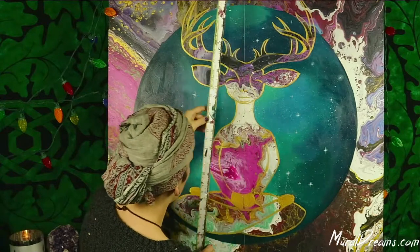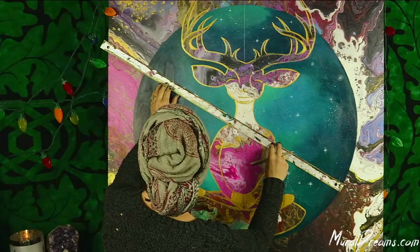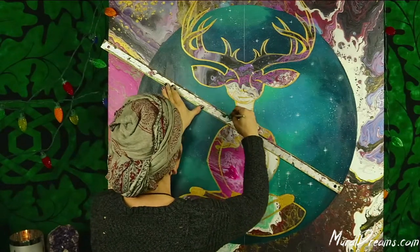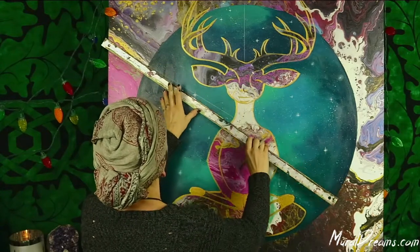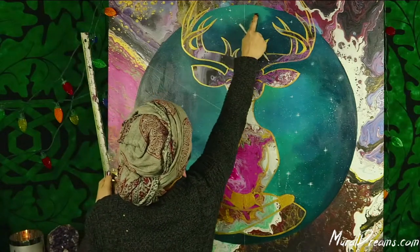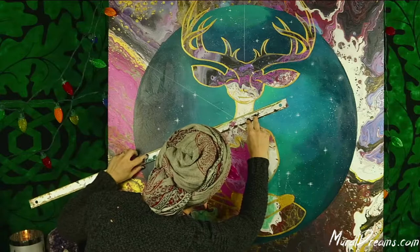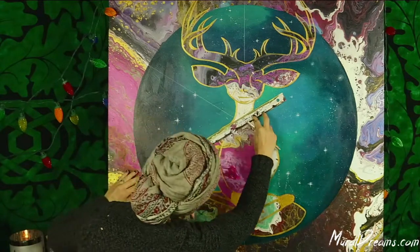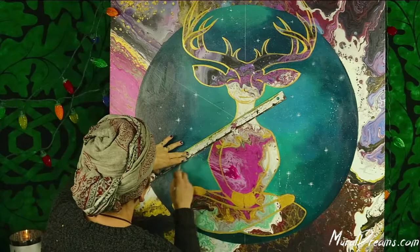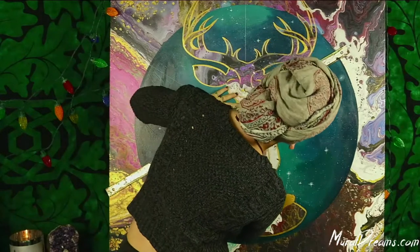But we'll know it's there. And then from the center, going from here to the side. So if you wanted to make a hexagon, because you can also make hexagonal snowflakes, you would just draw lines from each point, connecting each point. Find my center here. Isn't that what we're always trying to do? A bit of mysticism. I guess I could have just gone straight to the other side.